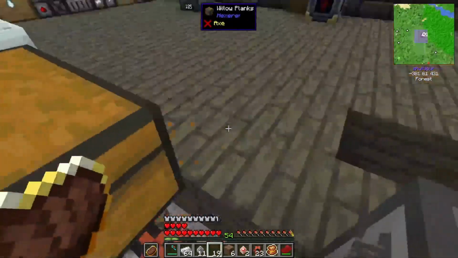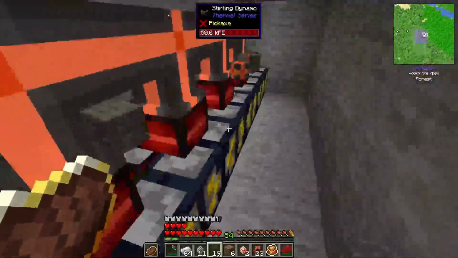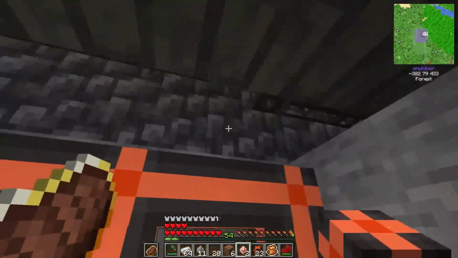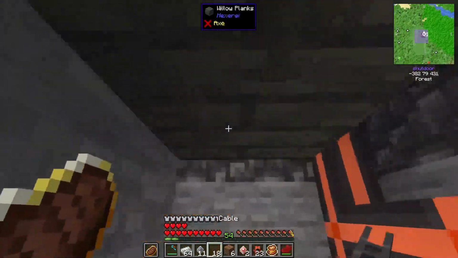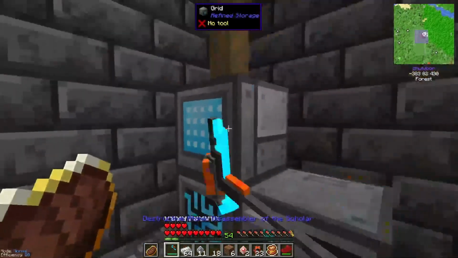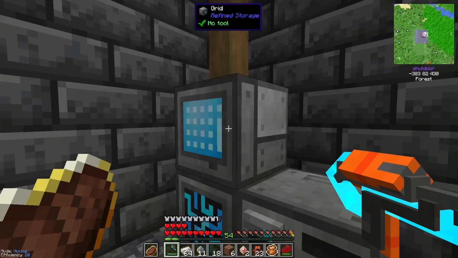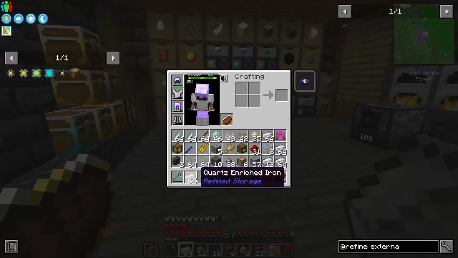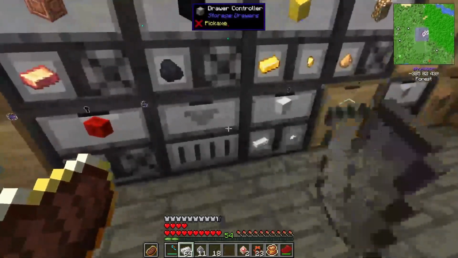Oh, nope. Don't need that there. Okay, so that should be connected. So we should see everything pop up in here. Fantastic. And the way we make covers, by the way, I guess we could kind of look at this.